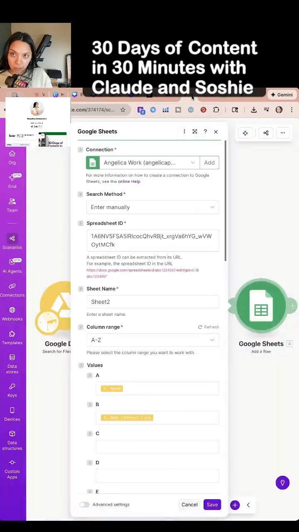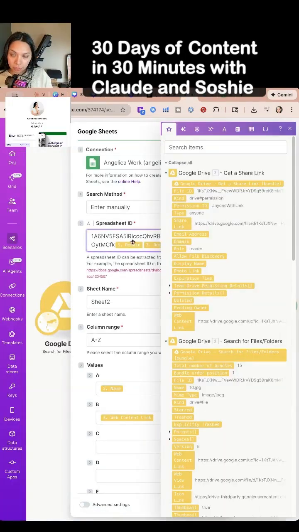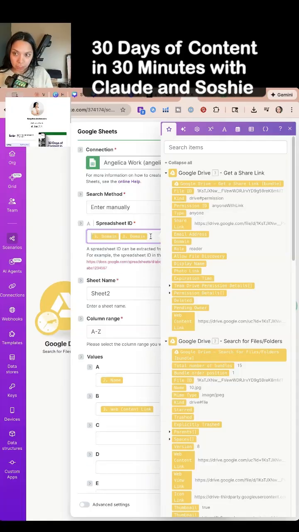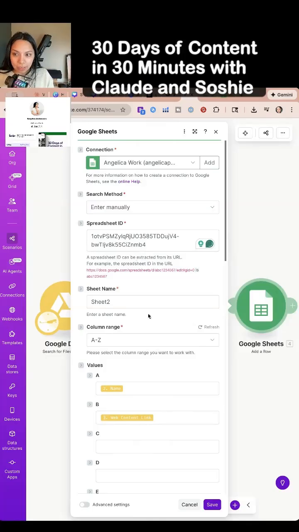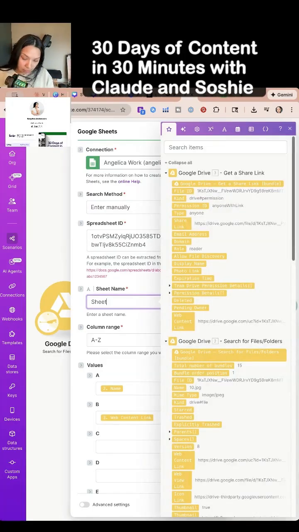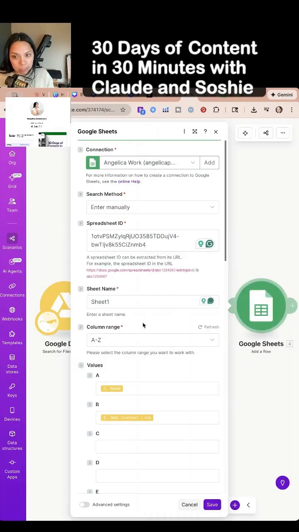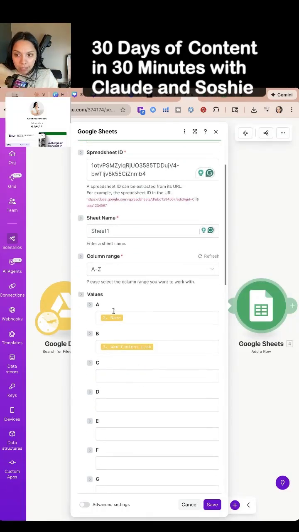If you're part of the generation or hacking, like changing the background, adding your own videos, whatever, you're going to be able to do this. This is super easy. Okay, so I gave it the sheet ID, the sheet number. All of this is in the guide, so don't freak out right now because this looks new. I'm adding the name of the file and the web content view link. That makes it so that Soshie can download the image and upload it for you.